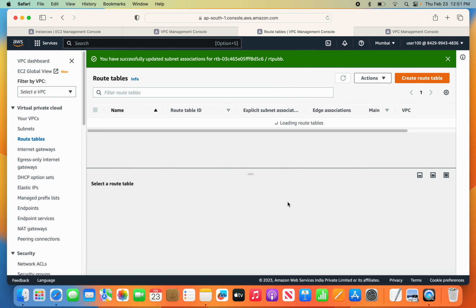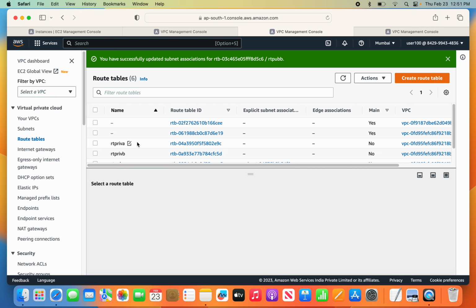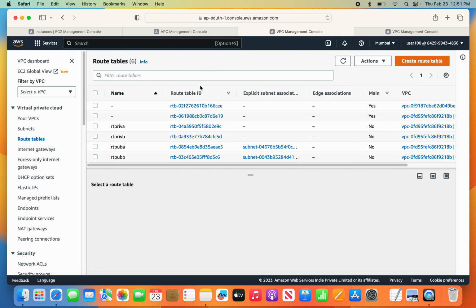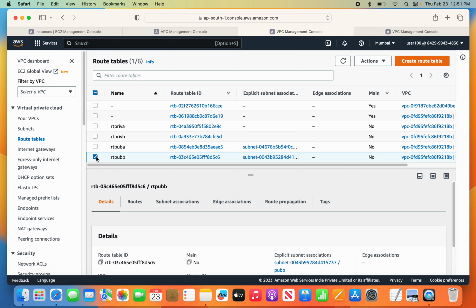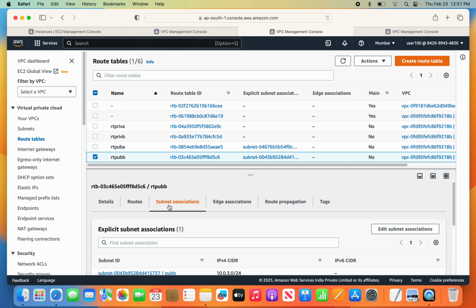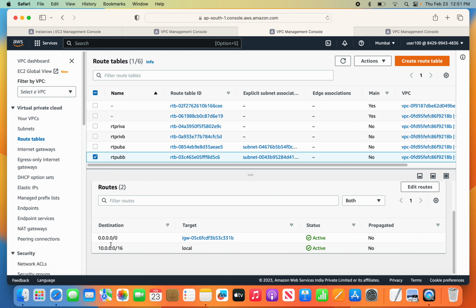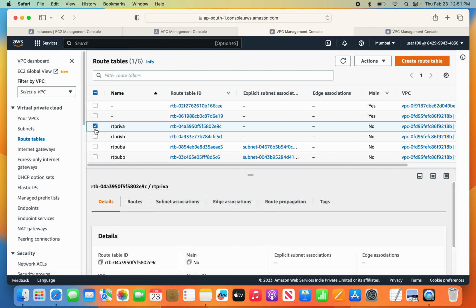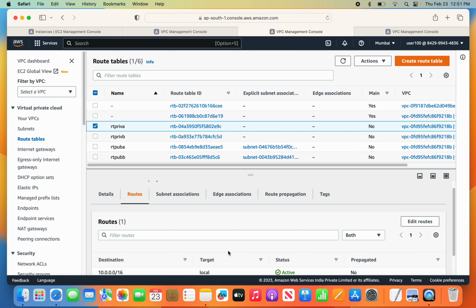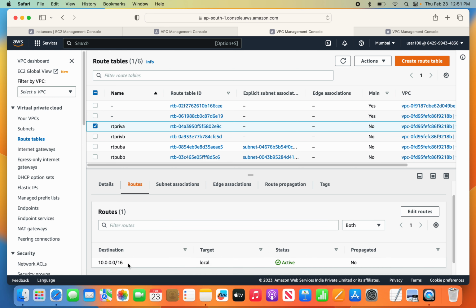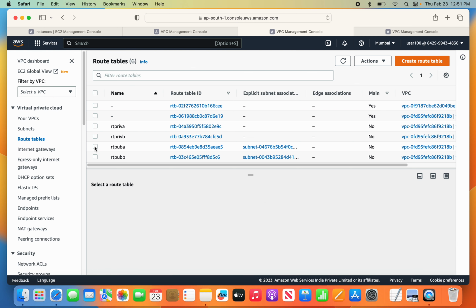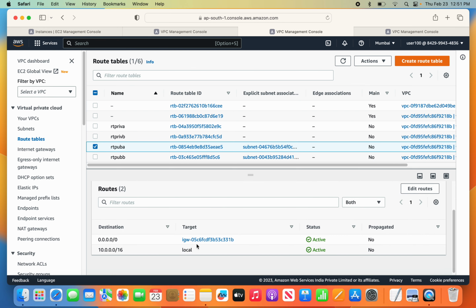I click save associations, and if I check this route table in the subnet associations, I see that pub B is now associated with this route table, and the route does have the additional route to internet. So if I select any private route table, it will not have any routes apart from the local route. But if I select my public route table, it will have a route to internet, right?